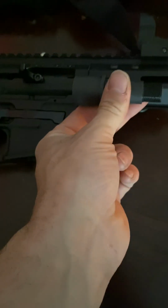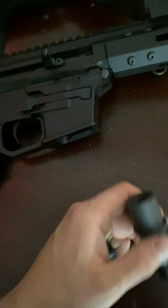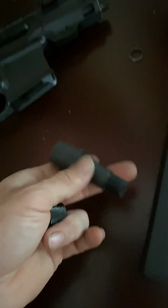See, I got my BCA bufferless here, significantly shorter. Once I get about 1,000 rounds through there, I would like to swap out the barrel on that upper and start using Colt mags in that, because I like Colt mags, but I really want to put this through its paces first. I got another upper that I'm going to build first, just a random AR upper I got lying around. It's got the forward assist, which obviously won't be used with an AR9, but whatever. I got it for 20 bucks, can't complain.